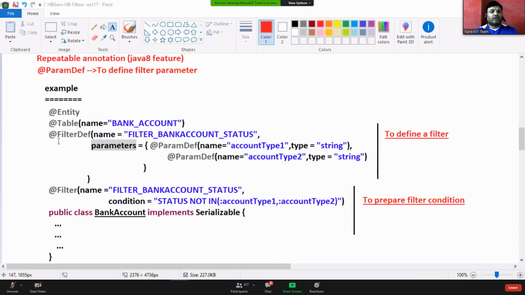Both FilterDef and Filter annotations are repeatable annotations. Since they are repeatable, no need of the old container annotations, FilterDefs and Filters. Not required nowadays. Understanding my statement, guys? With this, we completed Hibernate filters.